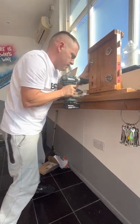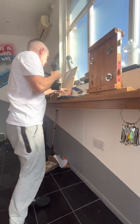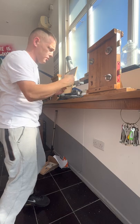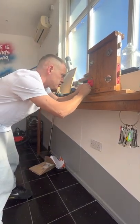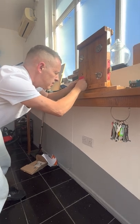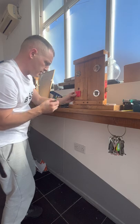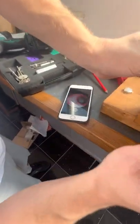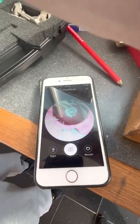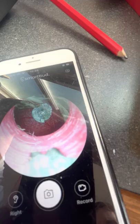Now, yeah, nearly through. Now what I would do, obviously normally you'll have wood to work with as a guide. So what I'm going to do is I'm going to offer this up and just see if my drill point, oh yeah, we're happy with that. In fact, I've got the smart bud there. So if you can see through there, I'm just going to show you. Yeah, we're on course. You can actually see, if you look very, very carefully, the brass behind it, all right?